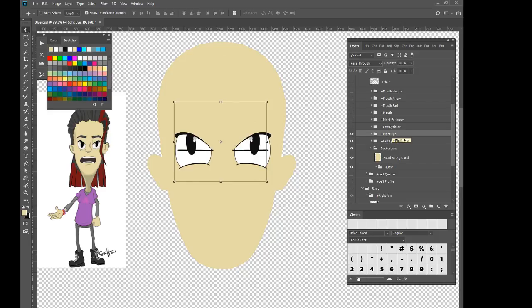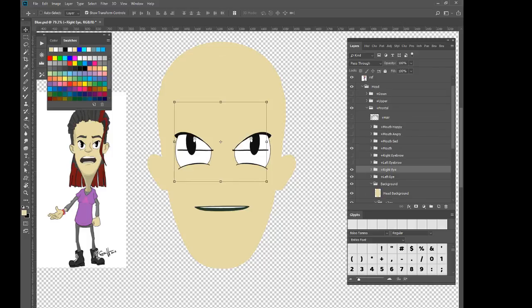Yo, I think right about there. Something like that. Alright, so we got that, and I can just turn the mouth on, so I'll turn this mouth on. And just try to think if that's where I want it to be. Maybe more space, right about there. And then we should have a nose layer.